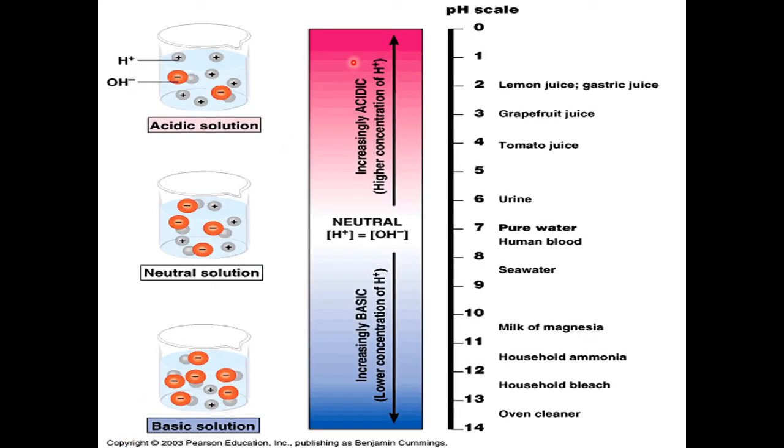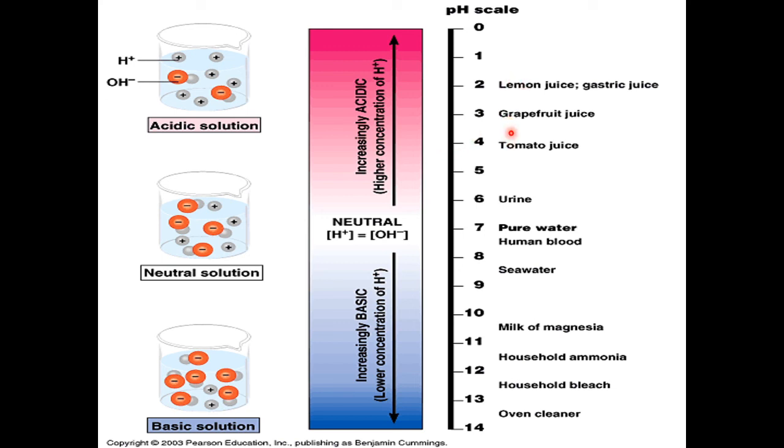Okay, so here's the pH scale, just again 0 to 14. The lower the number, the more acidic. So over here in your solution, you can see there's more H plus ions than there are hydroxide ions. So there's a greater concentration of hydrogen, making it more acidic. There's some common things that are considered acids. I know we talked about in the first video that there are some really dangerous acids, but most things that are considered acidic are relatively harmless.